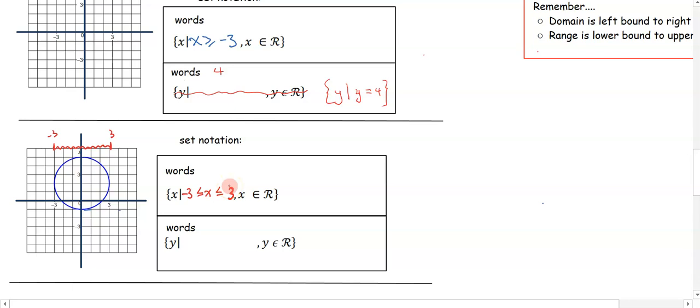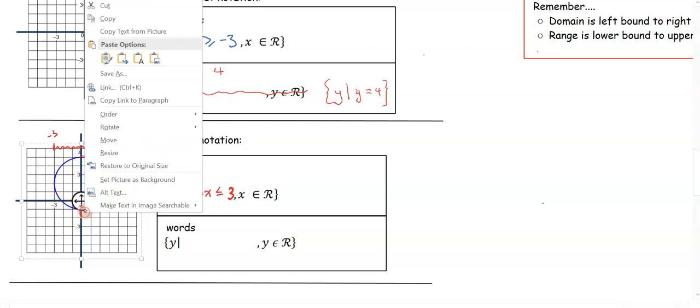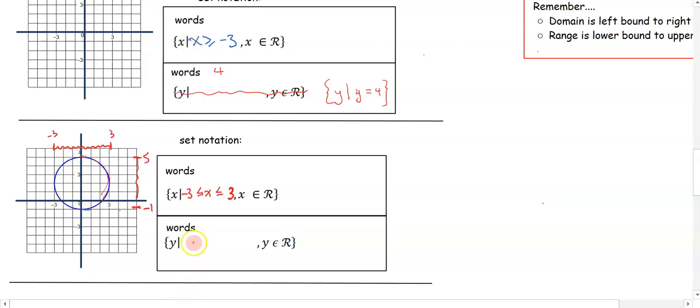Okay. Range, just do the exact same thing, but now you're working at the height of the circle. The lowest height is -1, and the highest is 5, and all of your y values go up to 5, down to -1, back up to 5, down to -1. I don't care about right or left for range, I just care about up and down, the height. Okay? Kind of like if you were on a Ferris wheel. How high are you? How low are you? Okay? For the range.